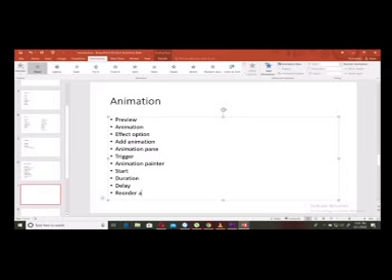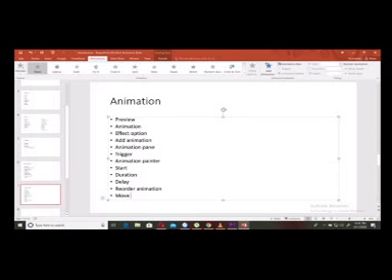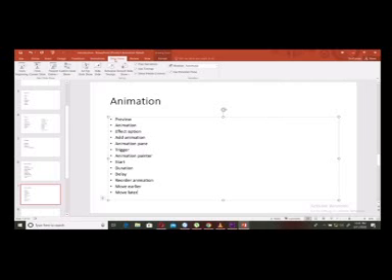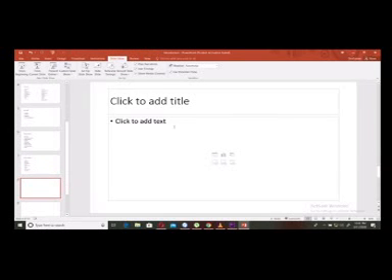Duration. Delay. Reorder animation. Move earlier. Move later. So that's what we're looking at for animation.